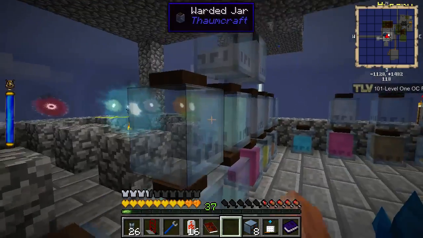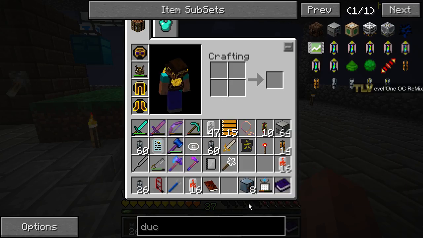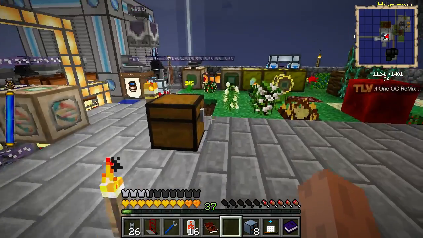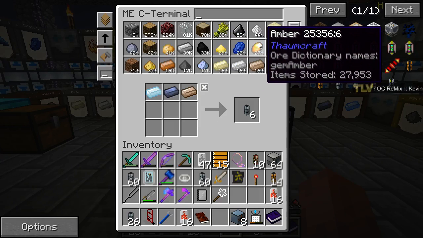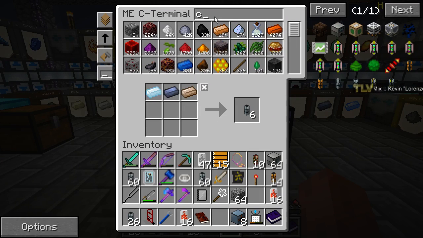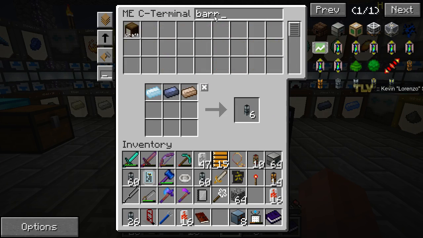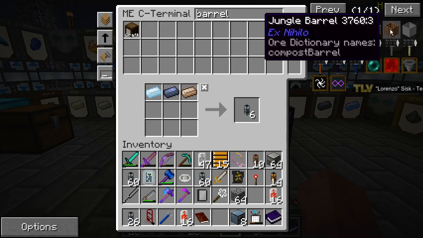So what we want to do now, so our dirt production is halted at the moment, so we need a temporary solution before we continue with the lava production. I think we're gonna do one cobble, and we're gonna do some more barrels. I'm gonna do, I think 24 barrels should be fine.